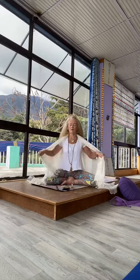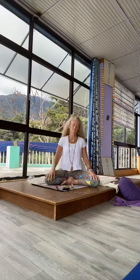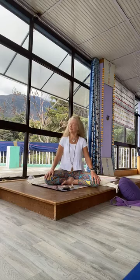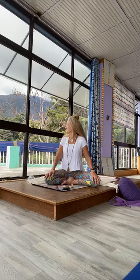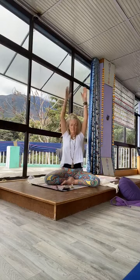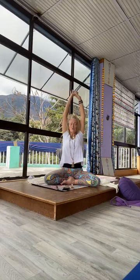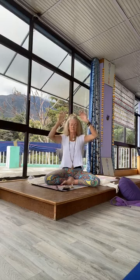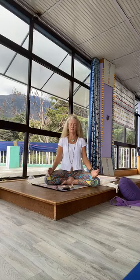Slowly introducing movement into the fingers and toes. Roll the head to the right side. Come back up through center, roll the head to the left side. Back up through center. Inhale, circle the arms above the head. Nice big stretch, pointing the toes, stretching right through the body. Let it go. Bring the arms down beside the body.